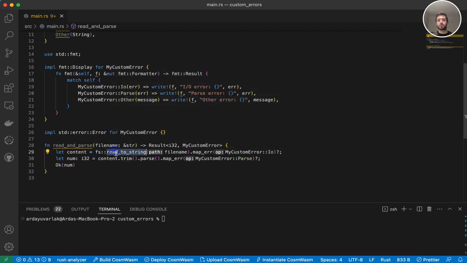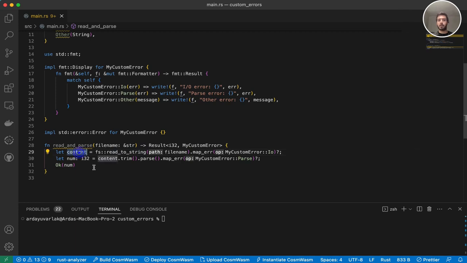By saying read to string, we are reading the content of this file that is provided to our function as a parameter. And then we are mapping the error here by saying map error. We are actually saying that if we have any error, then we are mapping it with our my custom error. And we are using this question mark at the end. So if this goes wrong, then we will have our error. Then we will be able to return this as a result here. By defining our custom error as an error, we have this functionality here with question mark.